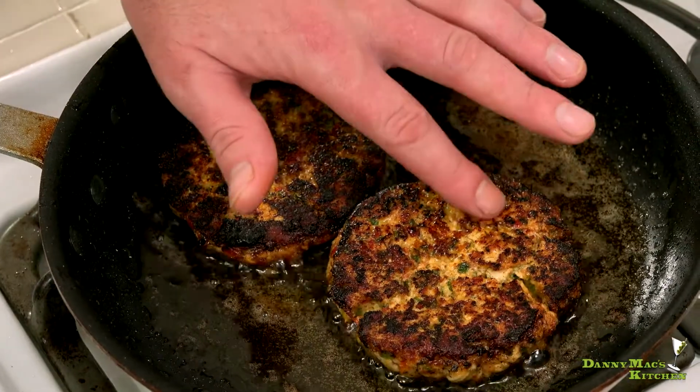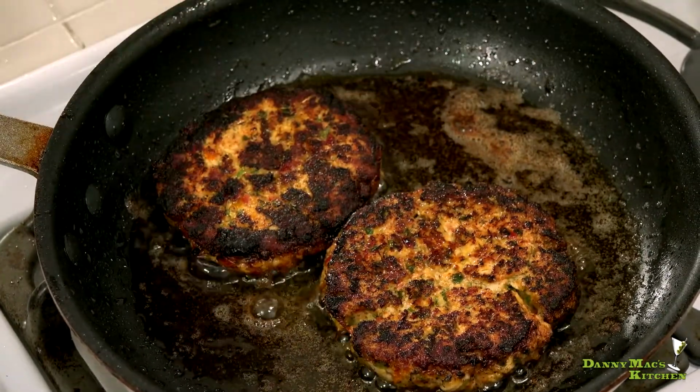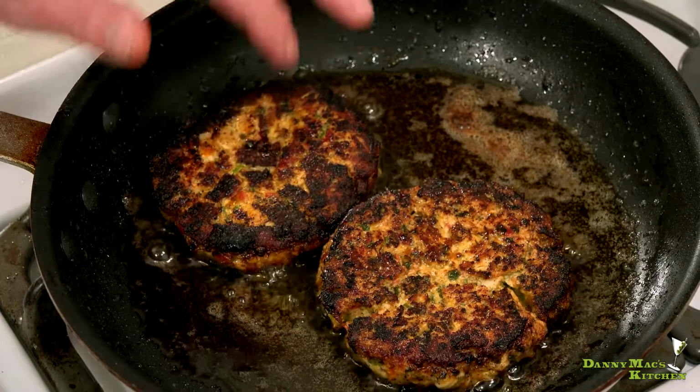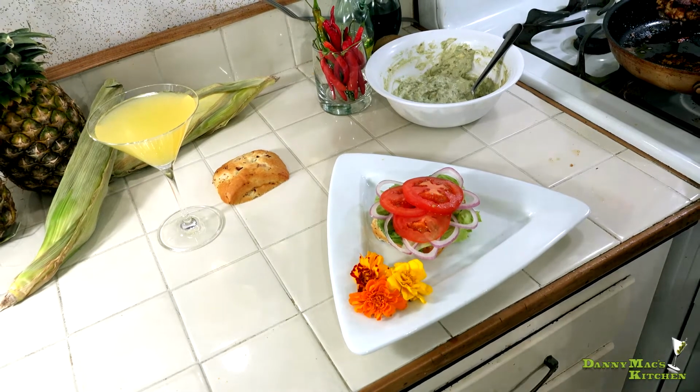Let's give these guys a touch test and see where we're at. They're still a little bit soft in the center, which means it's not quite cooked all the way through. You want it to be firm, that's how you know when it's done. So don't rush it, it takes a little time, but it's gonna be well worth the wait, I'm telling you, I promise. All right guys, let's plate her up.